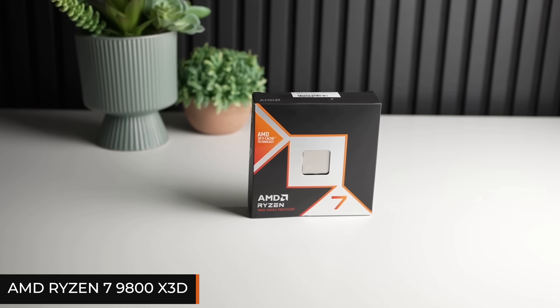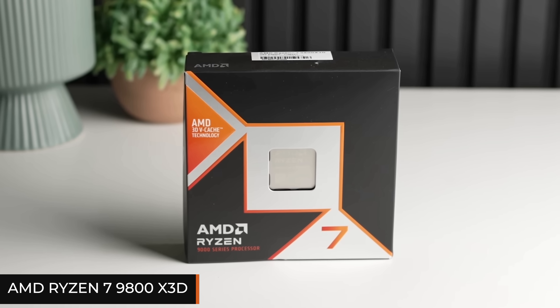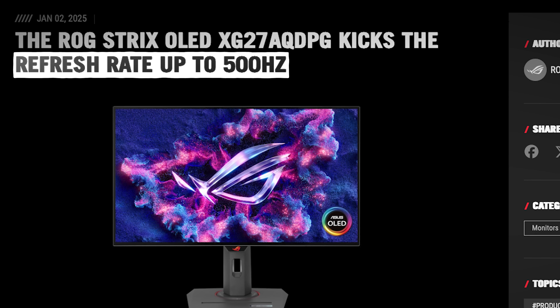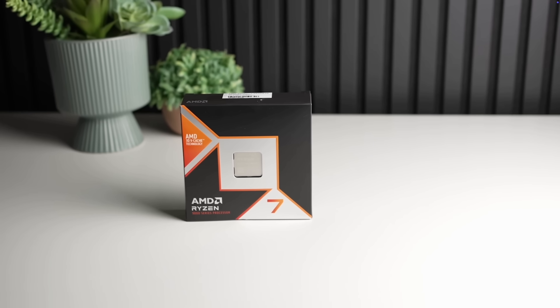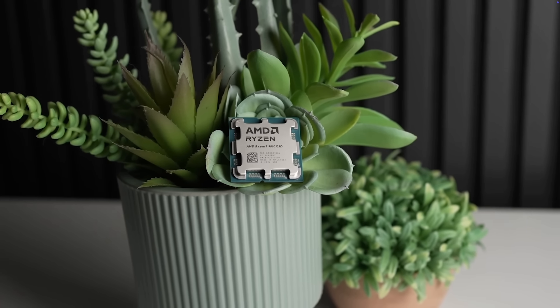The 9800X3D is an incredible CPU, and for a lot of gamers it's gonna be more than enough. But we've got 500 Hz OLEDs, and I'm even hearing about 700 Hz plus OLEDs coming on the horizon. If you wanna play competitive games at insane frame rates, or need extra rendering for exporting video quicker, or games in general are becoming less and less optimized — maybe you just need to scrape by at 60 FPS because the game runs so poorly — then you probably need a new CPU. As much as I love the 9800X3D, memory compatibility has been a bit of a challenge, and the memory training at higher speeds has left something to be desired. I don't really enjoy the random two-minute boot times. That definitely doesn't make me feel good about my system.